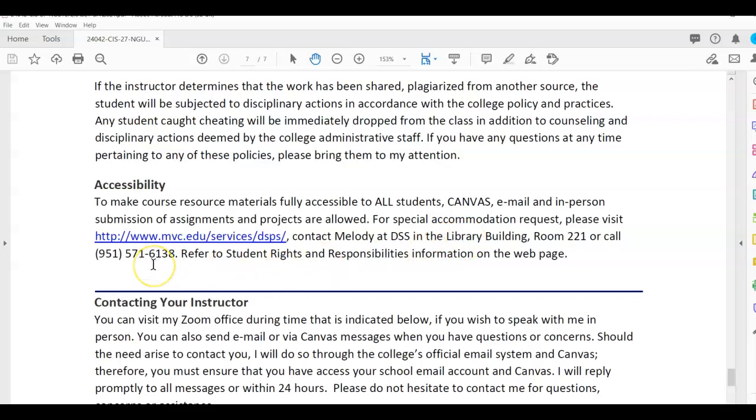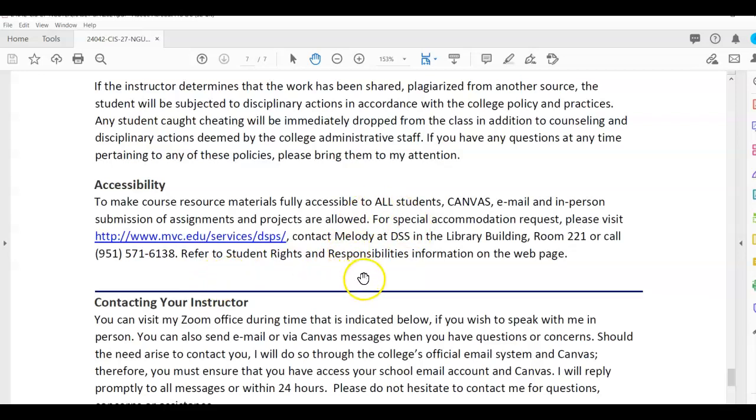The phone number is provided here. You can also visit the website. You will need to complete the form, and they will forward me the information for your accommodation. This needs to be done early in the semester, so during the first week or two, make sure that you take care of accessibility accommodation needs.